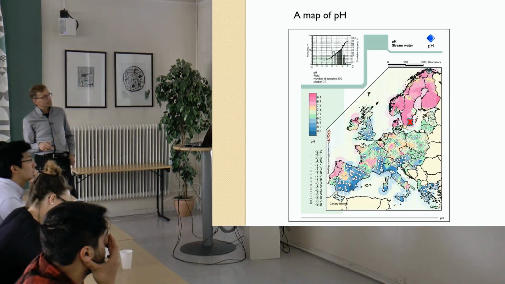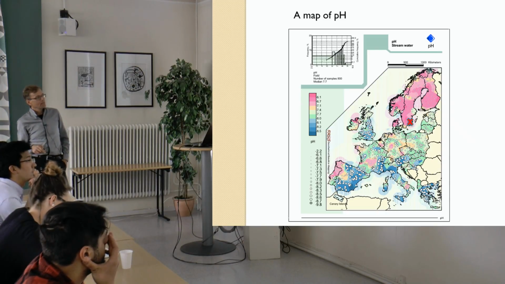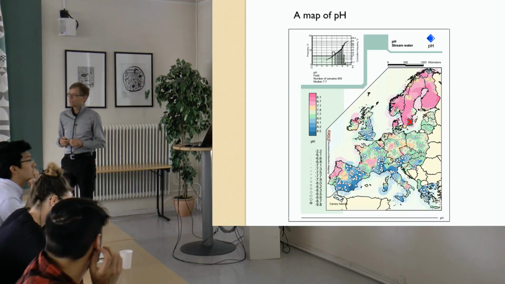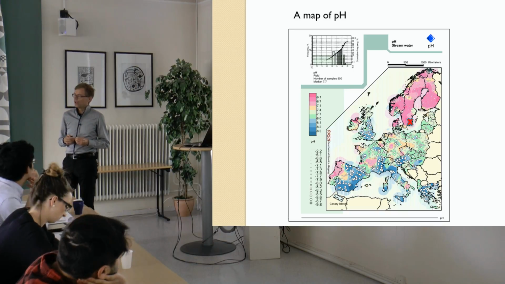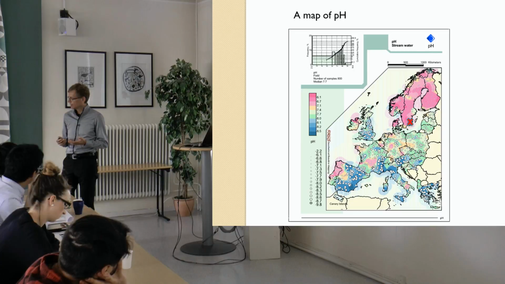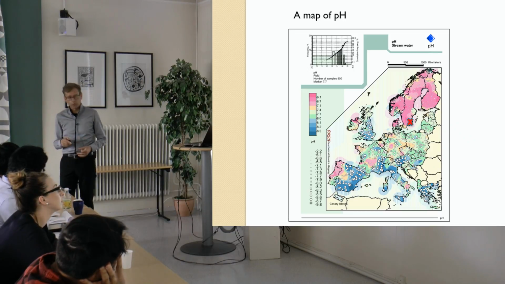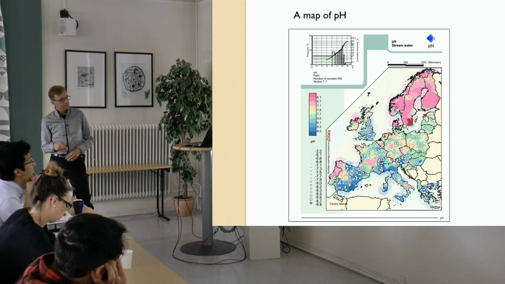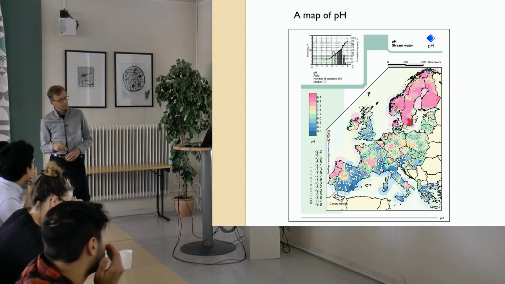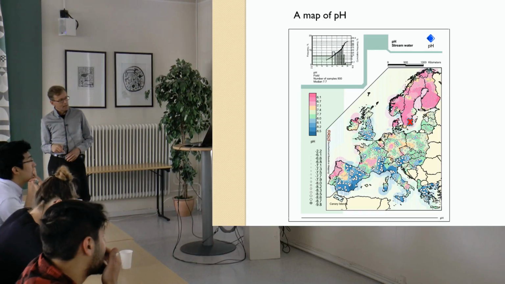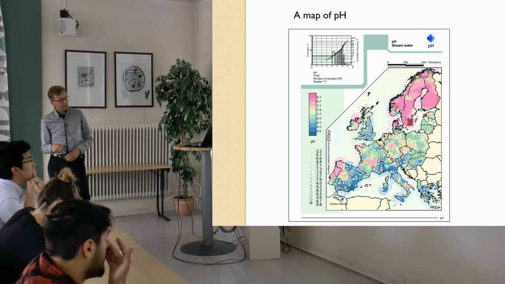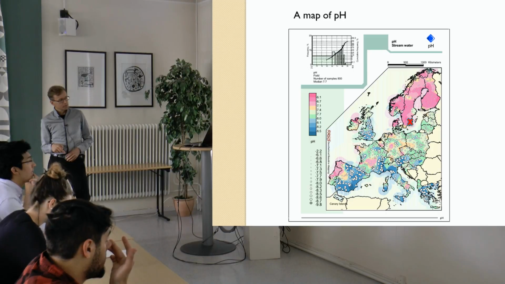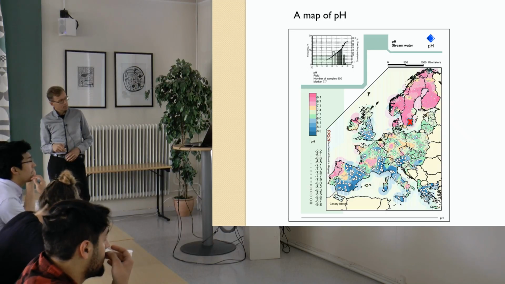Now you also see colors here, and that is actually an interpolation from the real data. So in an area where there are many small circles, it will become red, which is the color of low pH. And in areas with a high frequency of large circles, it will become blue. That is an area where the pH is high.